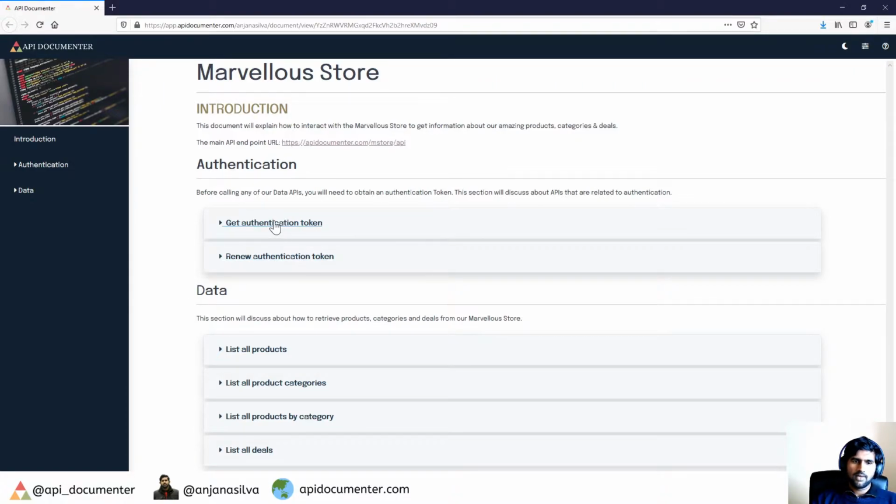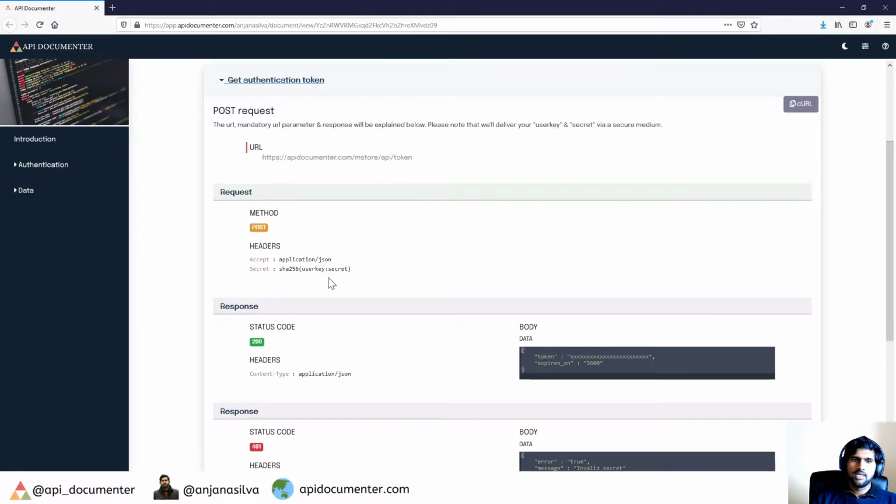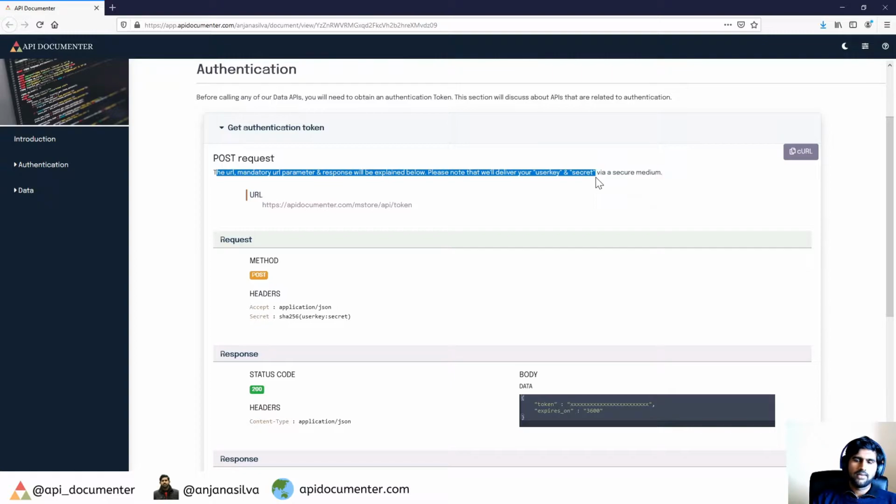For instance, if I expand this get authentication token subsection, you will see a brief introduction about what this is, and the URL, the endpoint that you will need to call, and the request method that says POST, and these need to be passed, such as the accept application JSON, and the secret, which is the combination of user key and secret encrypted.